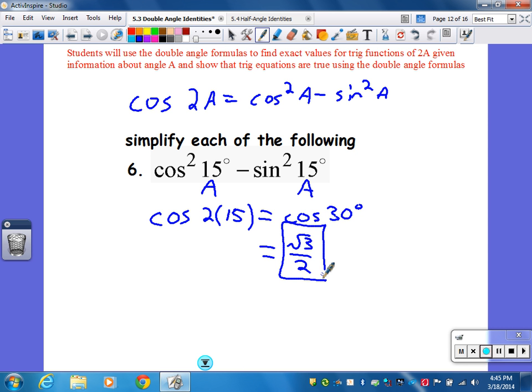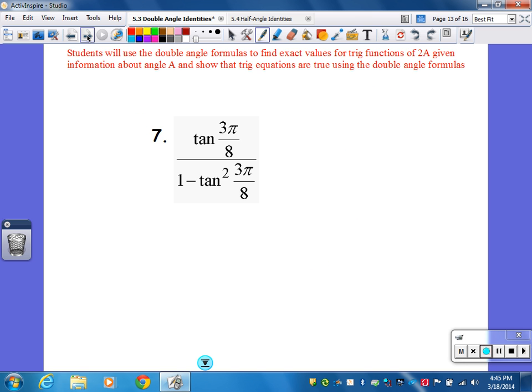Okay? The next one here, here's the tricky one. This is the one that people are like, okay, I just look at my formula sheet and I can just match it up with the previous one. But aren't we missing something? Should there be a 2 right there? Well, this is where you have to kind of think outside the box. Where did that 2 go? What happened to that 2?